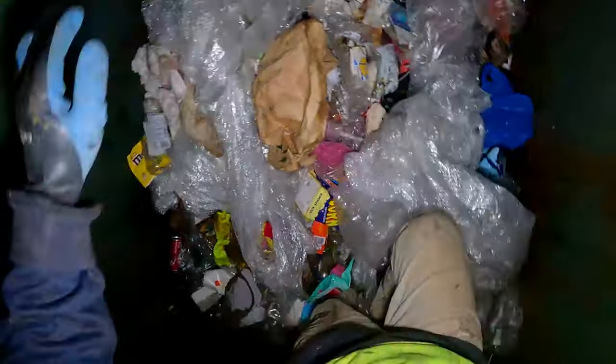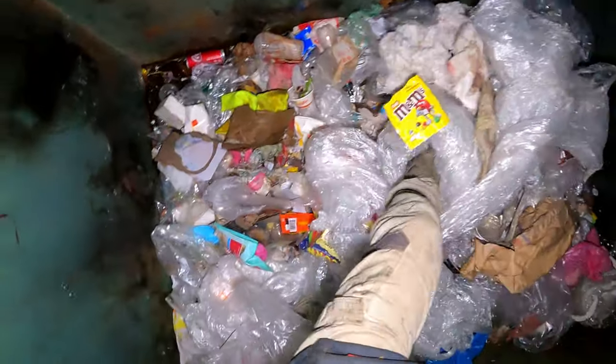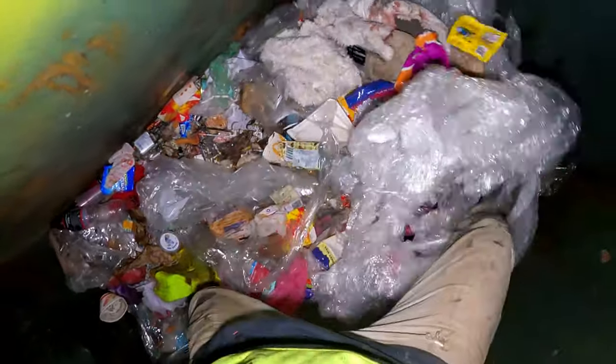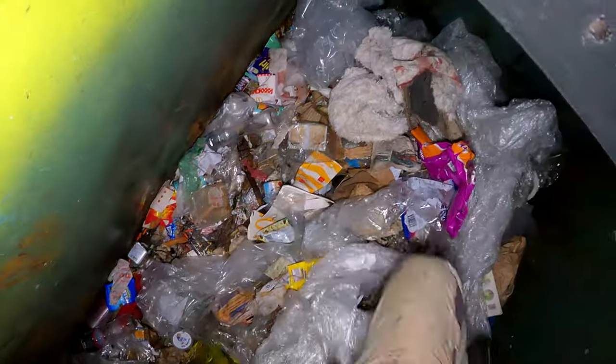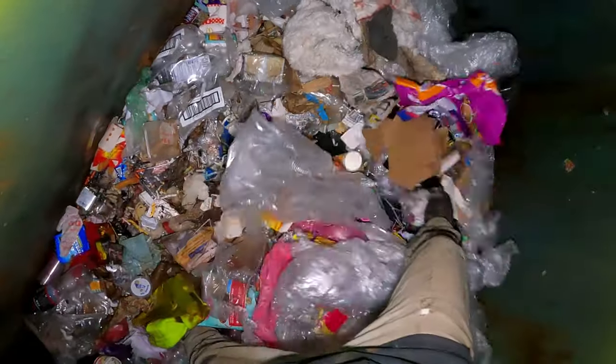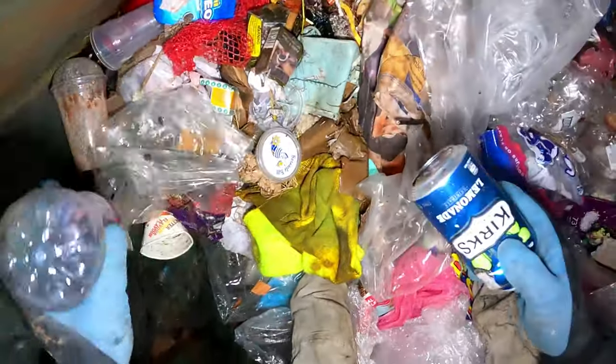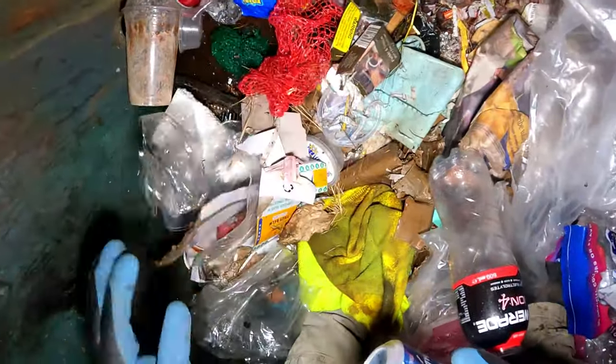I'll get up and have a decent look. Oh, there's a can over there. Might be the same crap from last week. No, it doesn't look like it. It looks like someone's been dumping, I'd reckon. Cans there. Kick them closer together and pick them up. Use a bit of boot action. Cat tin there. Someone's dumped their rubbish here. Legal dumping. Oh well, we'll grab these four and we'll be out of here.